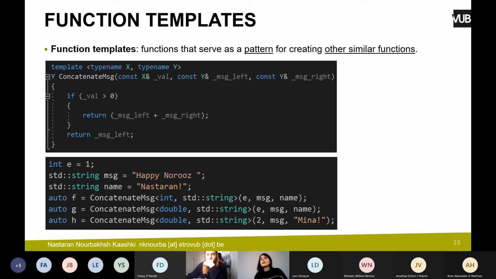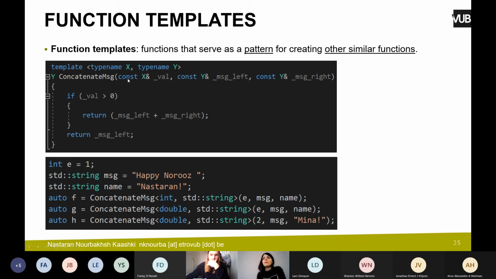It's not like we have to only have one placeholder. For example, here I have two different placeholders, and I'm defining that like this with typename X and typename Y. I can again use these X and Y in different locations in my template function.